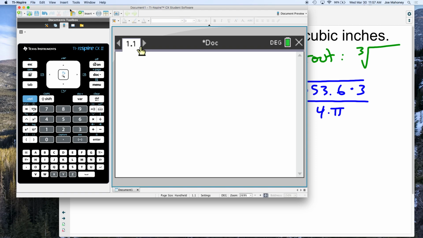So here's where cube root is. Do you notice where the exponent button is? It's the one that's 2 to the left of the 4. I'm going to go Control and that button there. And it allows me to first type in what's called the index, whatever root I'm doing. So I'm doing the cube root of, and here's what I like to do. This is why these calculators are so cool. I am now going to do control division, and I'm going to type this in as a fraction. And this is why it's handy to do it this way.